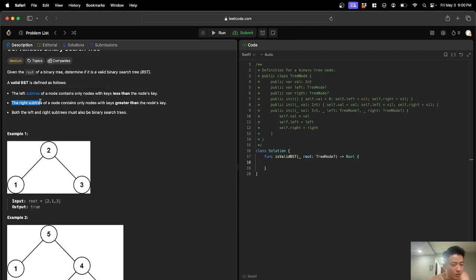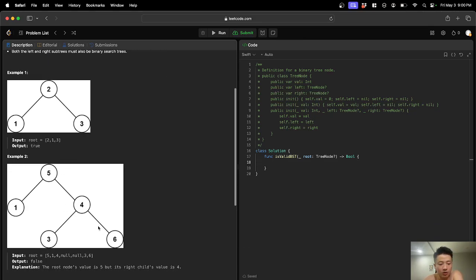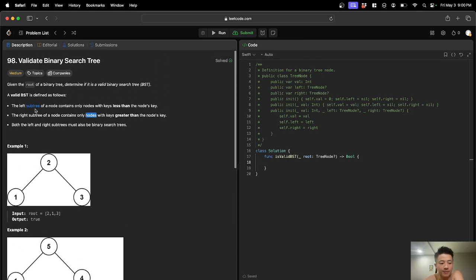And now we look at the right subtree of a node that contains only nodes with keys greater than the node's key. I do want to make note of one keyword here that isn't bold, but it is nodes with an S. So all the nodes on the right and on the left need to apply these properties as stated.